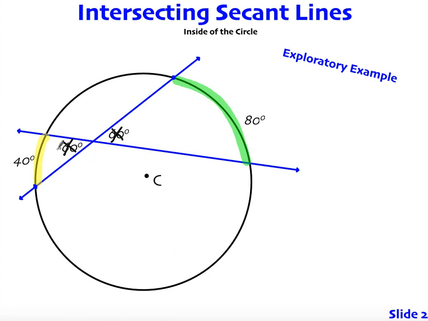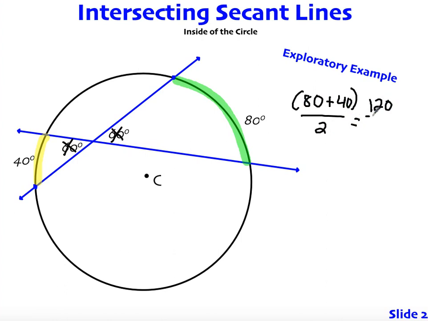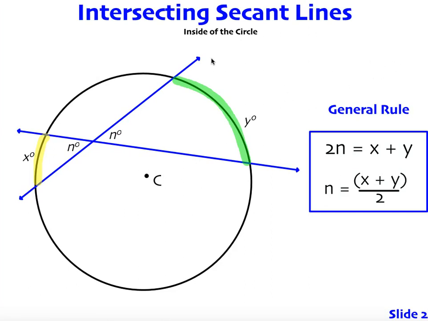Hopefully you noticed that the number 60 was directly in the middle of 40 and 80. So whenever your secant lines intersect inside of the circle, what we're going to do is take the average. Average means that you add different components up and divide by the number. In this case we have two arcs, so we would find the sum of 80 and 40 and divide by 2. So 80 plus 40 gives us 120, and 120 divided by 2 is 60, which is the exact number that we want. As a general rule, whenever your secants are intersecting inside of the circle, to find the measurement of the angle we find the sum of our two arcs and divide by 2.